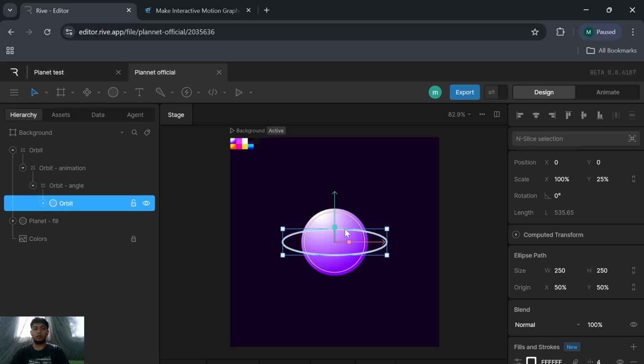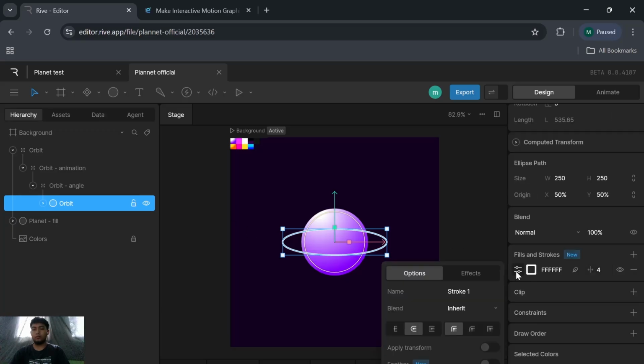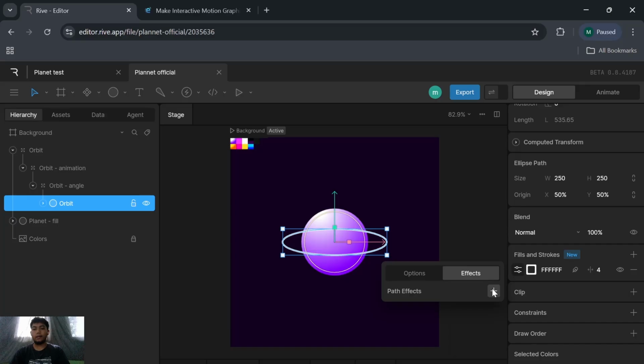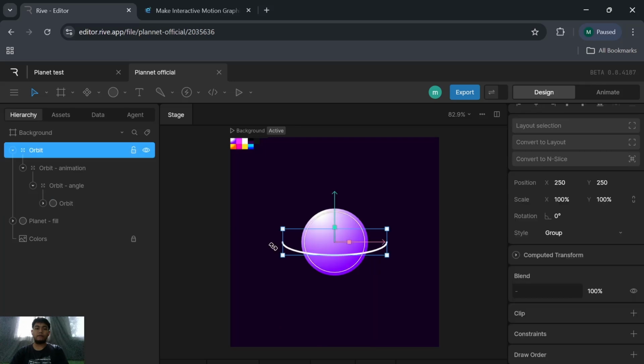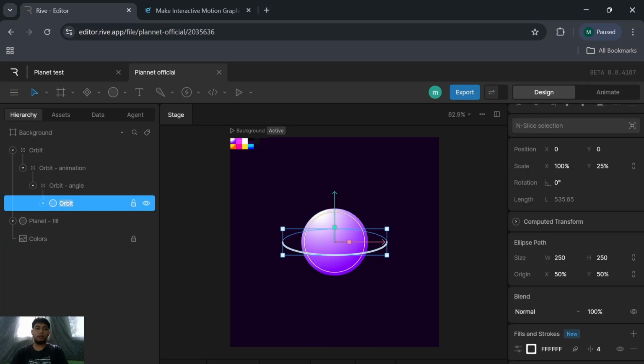And first of all, let's make a rule by adding an effect through the strokes, give it a trim effect on 50% and another one to 25. Yes, this is the front orbit, so let's give it a name, orbit front.